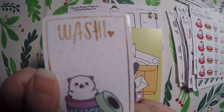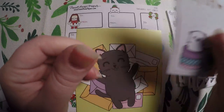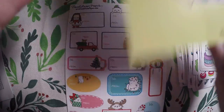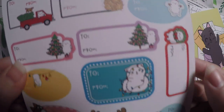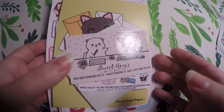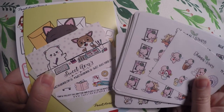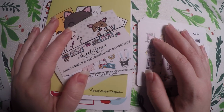I remember ordering this now — it feels like a key card and it's super cute. Then I guess this is a little bonus: Sweet Ava's Paper little postcard. And then I ordered these gift labels — not that I don't have enough, but I just thought they were cute. So that is everything I got from Sweet Ava's Paper. I really love the extra little goodies and I really like these stickers a lot, so I'll definitely be placing another order. I'm very happy that I found these two shops — I will link them below so you can check them out as well. Thank you so much for watching. Have a great day, bye!